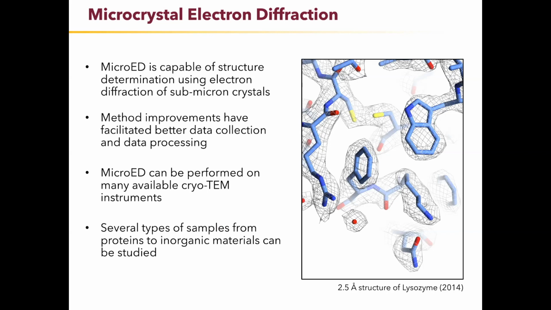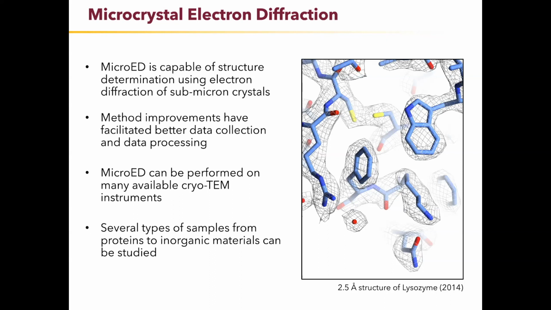Another huge benefit of MicroED is that it can be performed by many available cryo-TEMs that a lot of universities and research institutions already have. You just need to make sure that you have a sensitive, high-speed detector to collect diffraction data, and you can perform MicroED in most cryo-TEMs. Now Thermo Fisher, I think, is even selling these MicroED packages where if you buy a new cryo-TEM, you can have it equipped with certain software and certain tools to optimize MicroED data collection. And it's very, very nice to have, but the point is you don't necessarily need that. You can do MicroED on a lot of microscopes that you might currently have in your own institution.